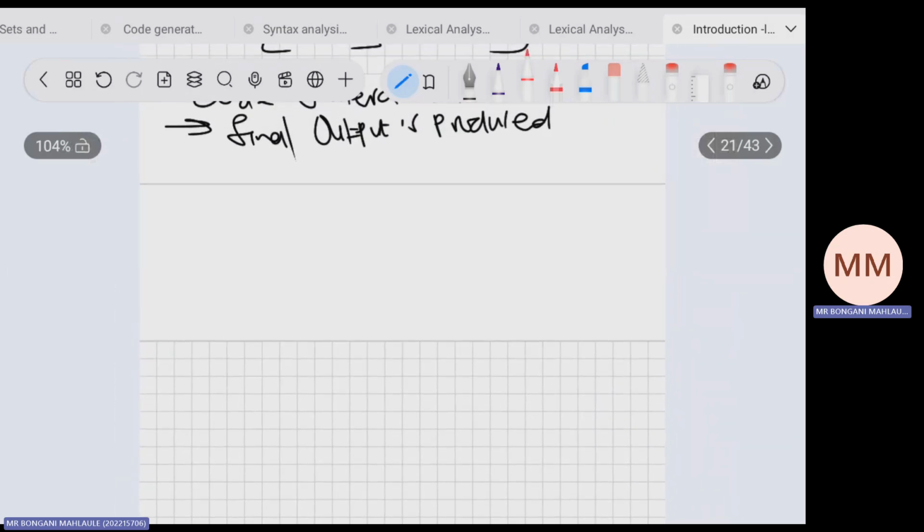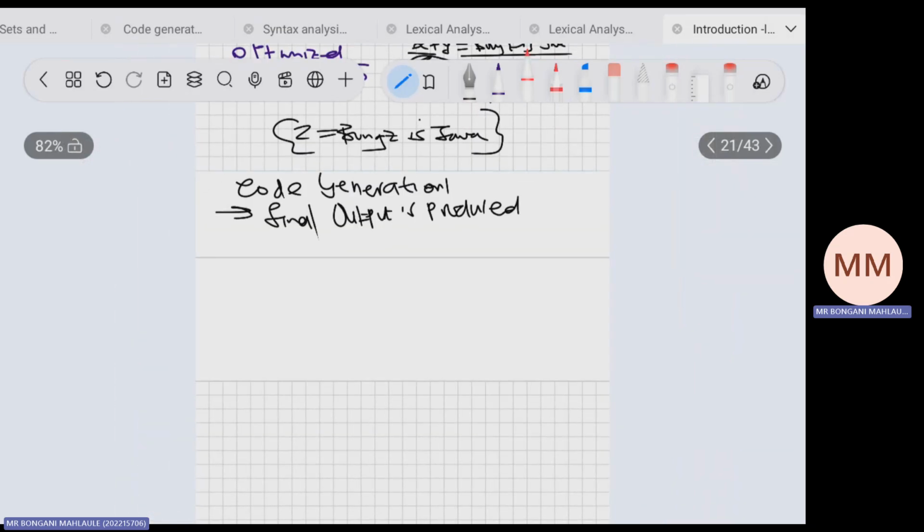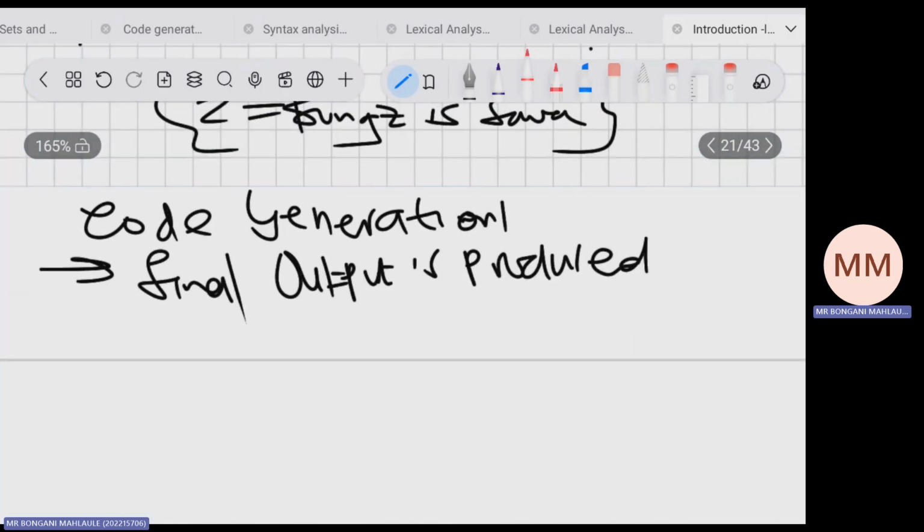Then let's go to, I want us to discuss important things, right? What we created. Okay, I've already discussed the front end and back end.